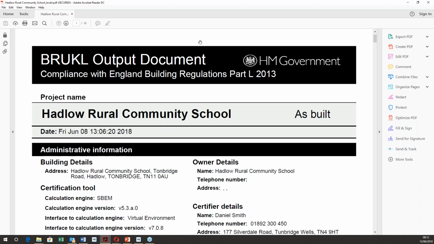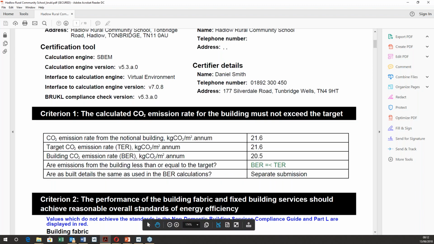Right, so this is an as-built BRUKL, one I've done last week. So your criteria 1, all confirms. This one, we had no data at all for the U values. So the defaults were used in there, but they are still averages. So I said these are averages here. If you want to see what the minimum U values have been used, it is best to jump to the bottom of the document. And here we'll see what minimum U values have been put into the BRUKL document for walls, roofs, floors, windows, and so on.